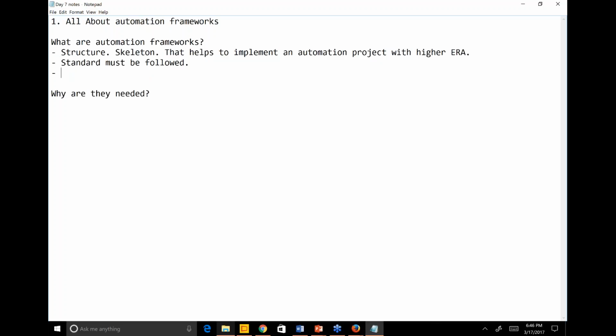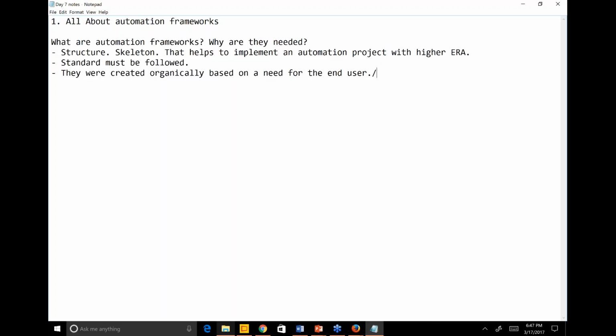If we need to do this, there is a specific standard that we need to follow, and they have been created. Why were they needed? Same question. They were created organically based on a need for the end user. Who is the end user in this case, team? End user of a framework. Who uses them?